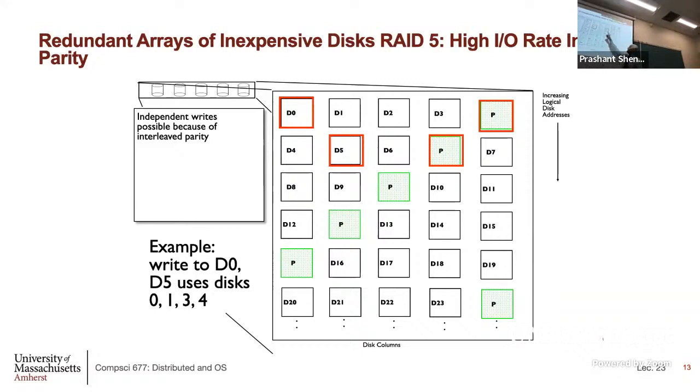Essentially, D0, D1, D2, D3, and P form one parity group. Those blocks have to be stored on separate disks because you cannot have more than one block of your parity group disappear. Is that clear? So each parity block is protecting 4 other blocks. All of those 4 blocks and the parity have to be stored on separate disks. The next parity group will also have 4 data blocks and parity. You can put the parity on some other disk. It doesn't matter, because each of them is an independent group.